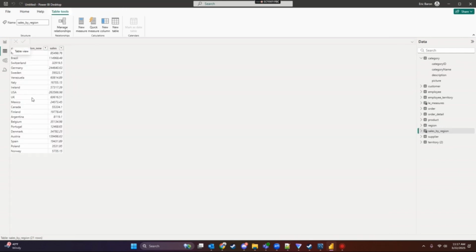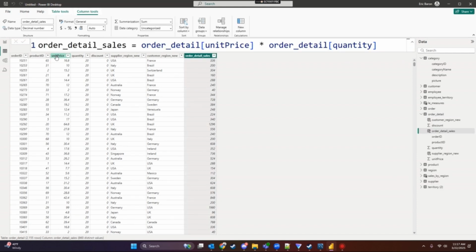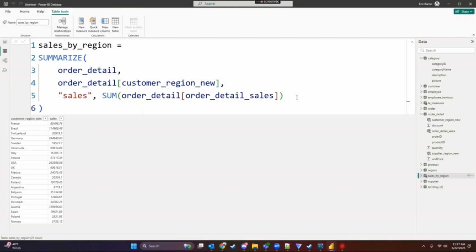Okay, so if I go here, that's what it should give you. Now, I did use a sales, so go back to order detail. I added a sales column, which is literally just unit price times quantity. I would say pause the video and add a sales column, because I don't want to have to use an iterator function; I'm just going to simplify. That gives me sales, so then I can use sales by region and just sum on the sales column we just created. Okay, so now I'm showing region and sales.